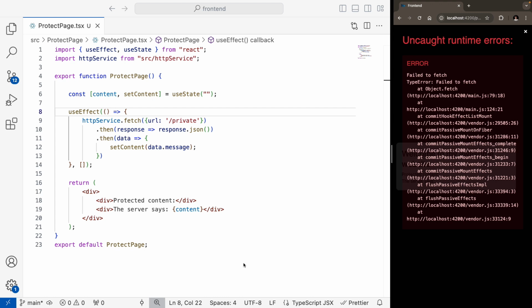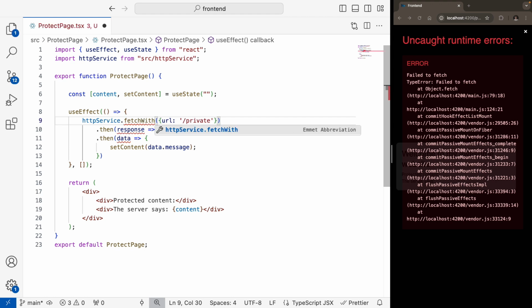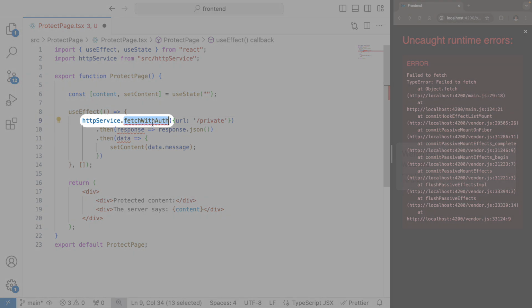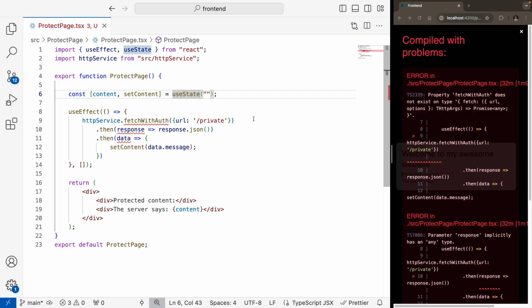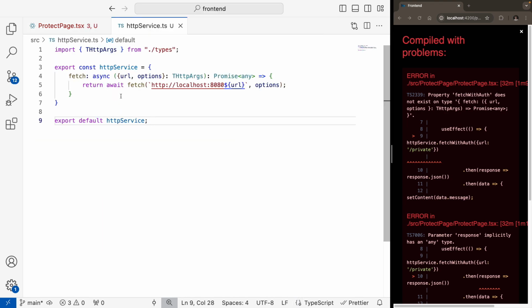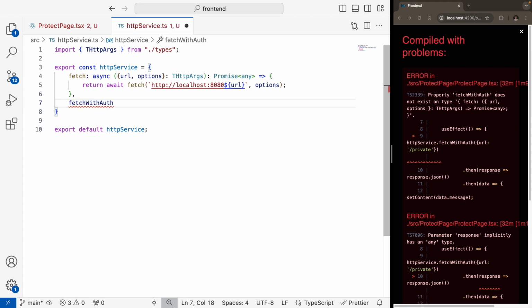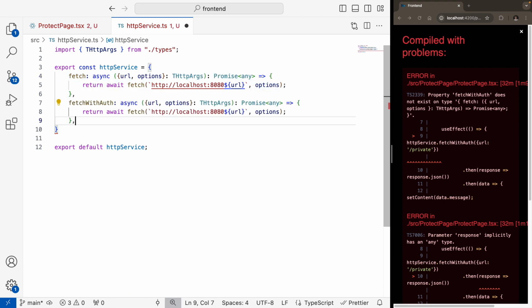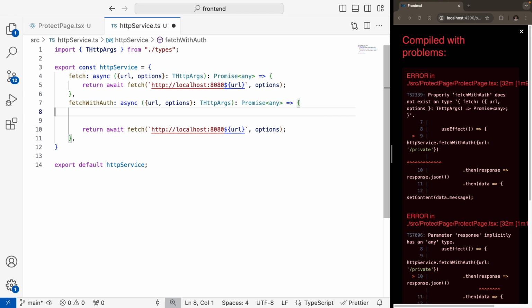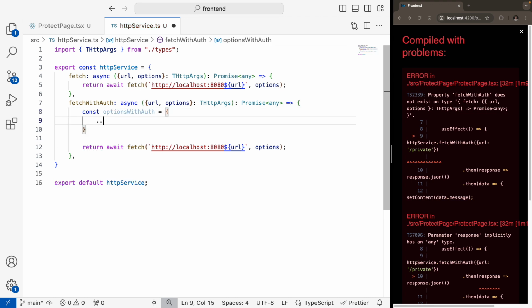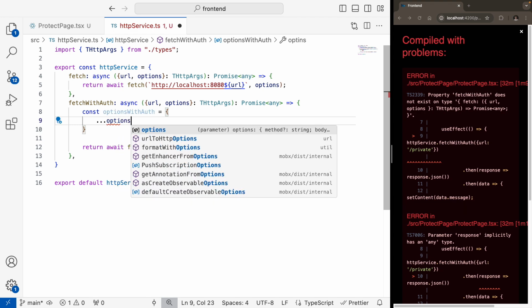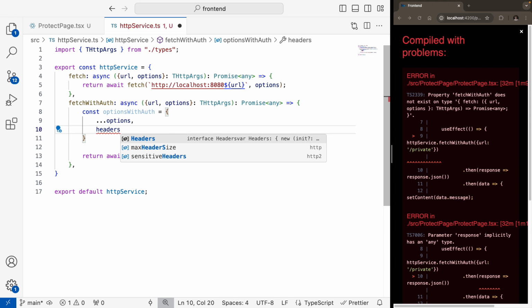But for the private content, I need to send some authentication information. I will need the headers, the authenticate headers. So I will create another method, fetch with auth, and let's go to the HTTP service creating this method. I will copy the same content, but now I have the options with auth, which is the previous options with a new header.